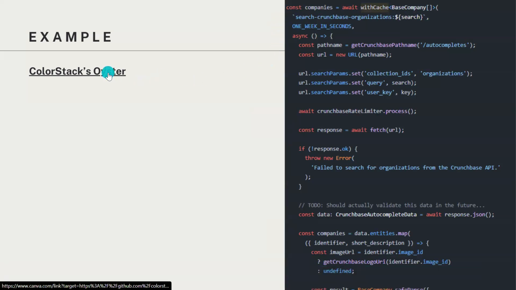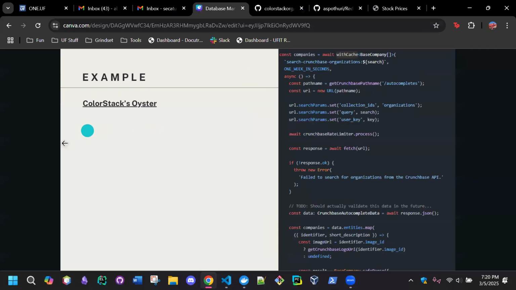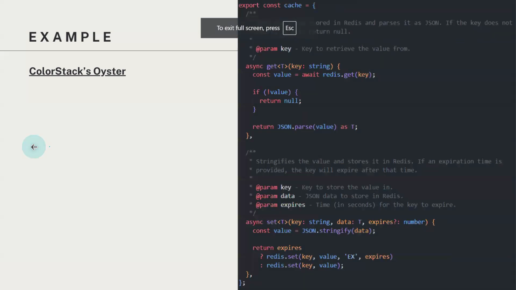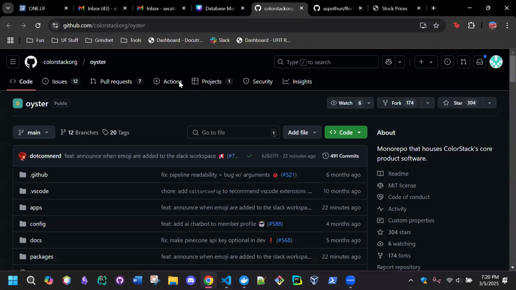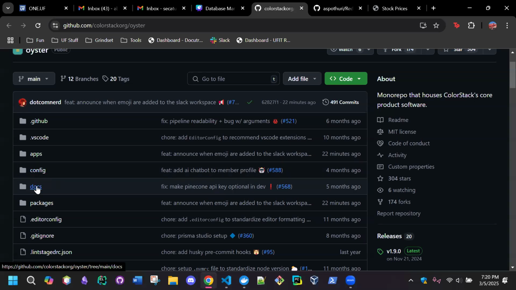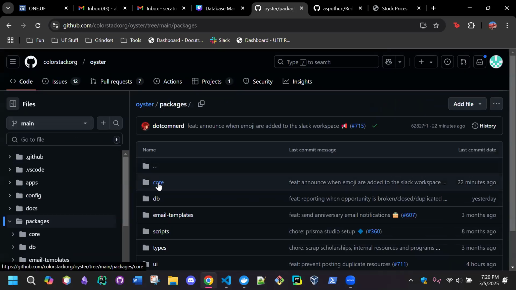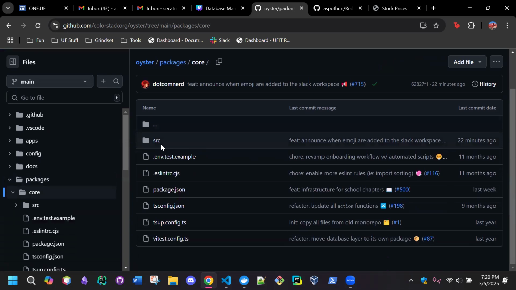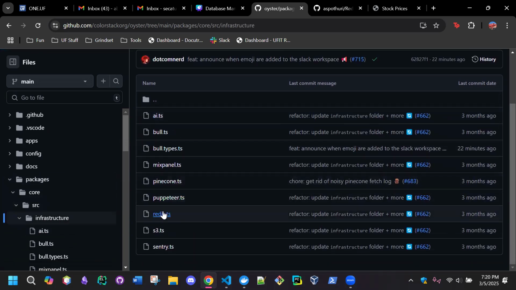So yeah, I'll actually show the repo real quick. If you're interested in where all this Redis stuff is, I think it's in this Oyster packages, core, source, infrastructure, then Redis.